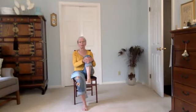So we're keeping the leg quiet. The only thing that's moving is the foot and the ankle. And let's go in the other direction. Great. See if you can draw that knee up a little higher, a little higher. Your left foot should be flat on the floor. Don't forget about that other foot.